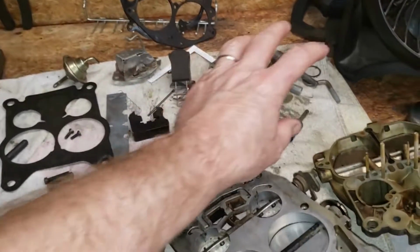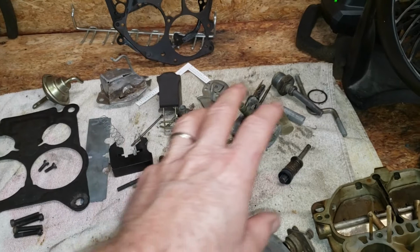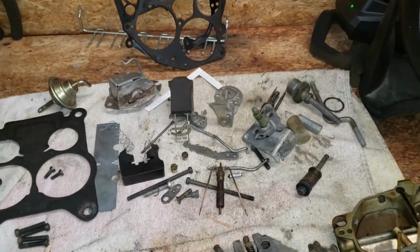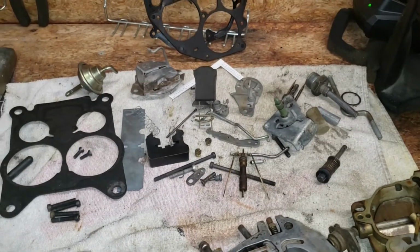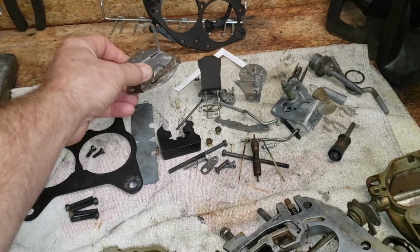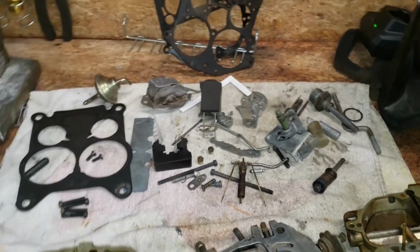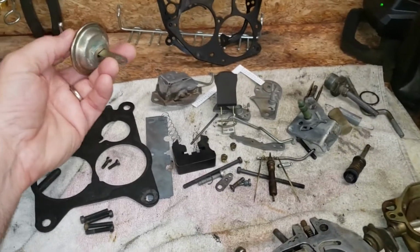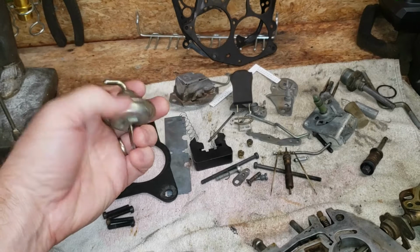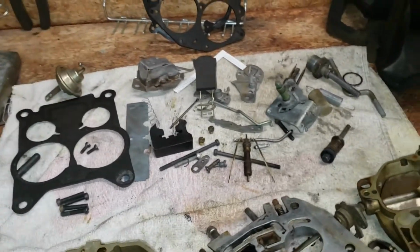We got these few parts right over here in this area. I already ran them through the Berryman's Chem Tool carburetor dip and got those cleaned up a little bit. What else did we do? I sanded the rust off this divorced choke. I'll probably put a coat of paint on that and make that look a little nicer. This vacuum pod on the secondary lockout looks pretty doggone new. I think somebody replaced this at some point.